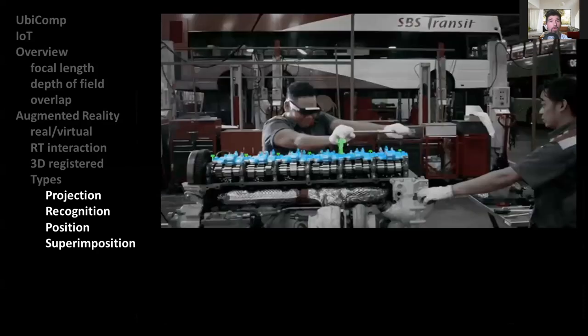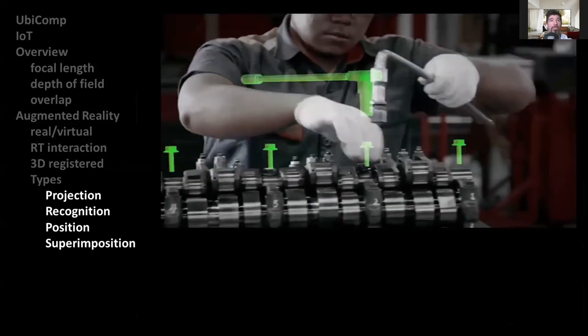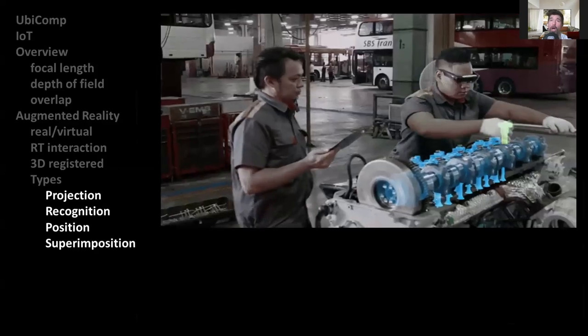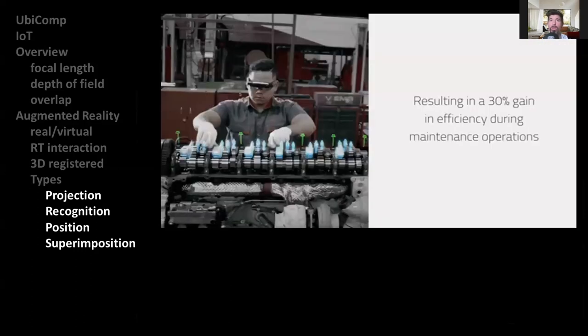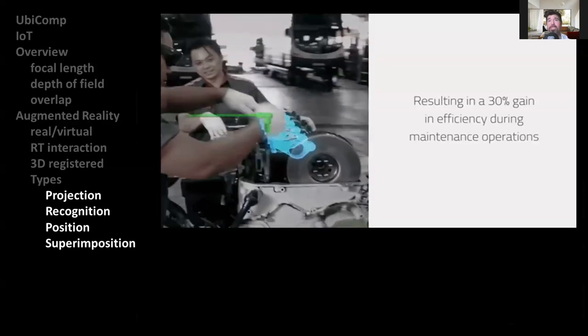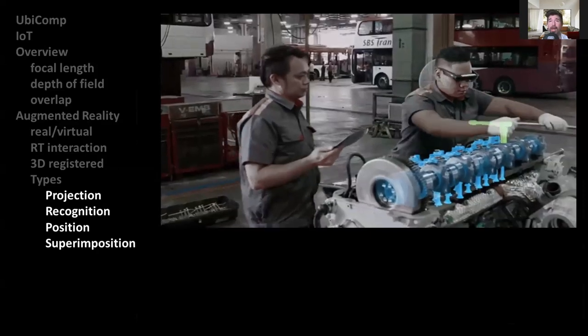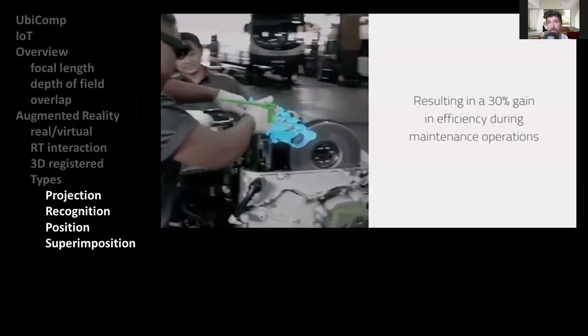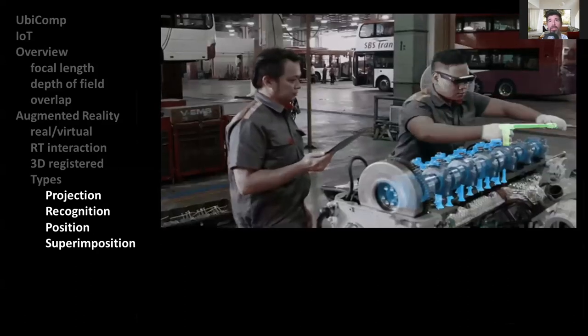Within contemporary virtuality continuum, we can conclude by saying that augmented reality holds the promise of creating direct, automatic, and actionable links between the physical world and electronic information. These types of information would be aligned, correlated, and stabilized within the user's real-world perception in a spatially contextual and intelligent manner.